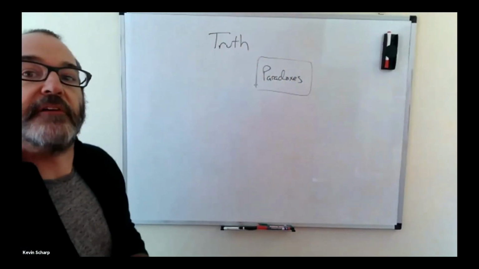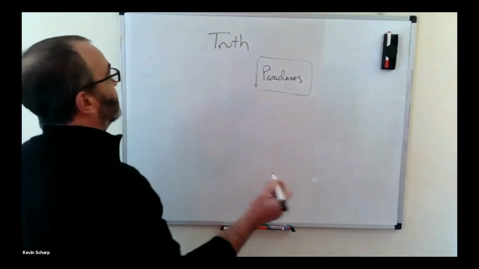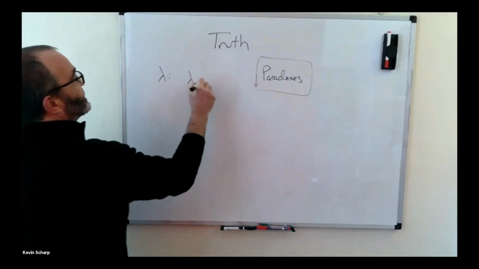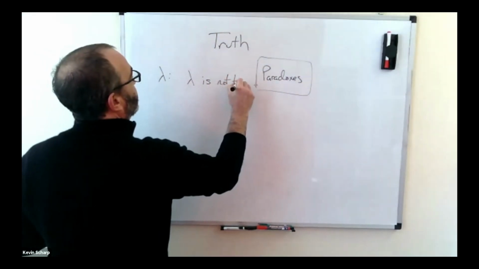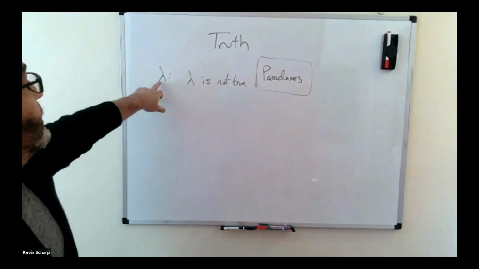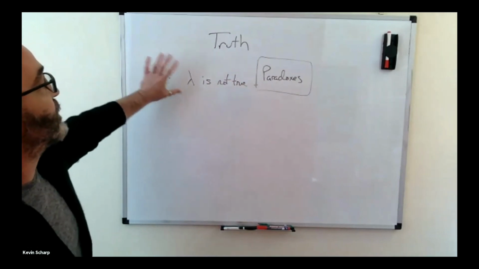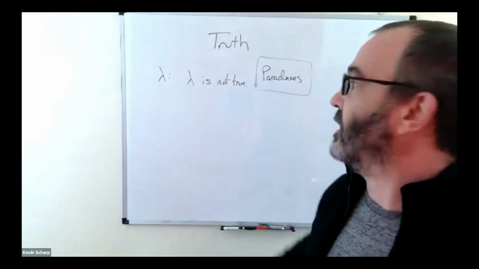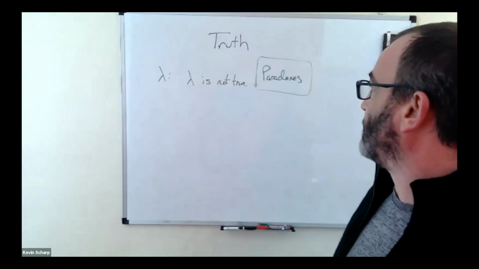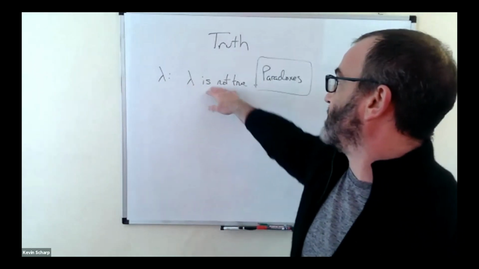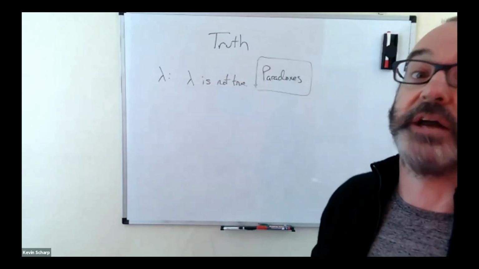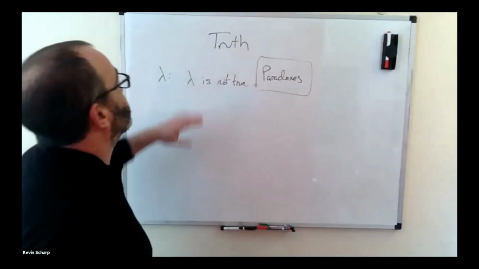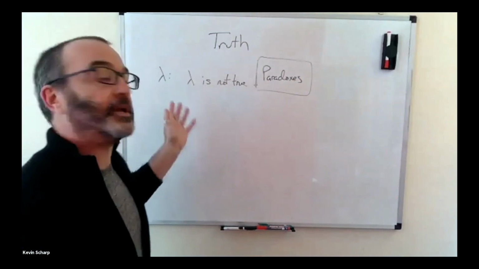So just to have an example on the page, we're going to look at the liar paradox. It focuses on a particular sentence. We're going to call that sentence lambda, and it just says lambda is not true. Now, this is the name of this sentence. We could have called it Bob or Jennifer or whatever. That would have been just fine. It's easier to just have a single symbol rather than a name. Now, this sentence says of itself that it's not true. That self-reference is not in itself difficult to understand or problematic, and not a good reason to think that this isn't a perfectly good sentence that has a perfectly good meaning.